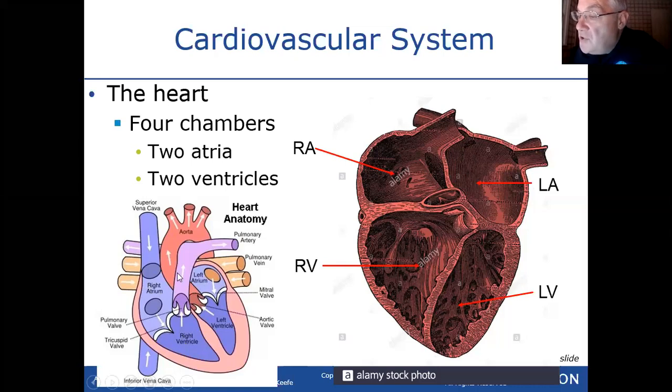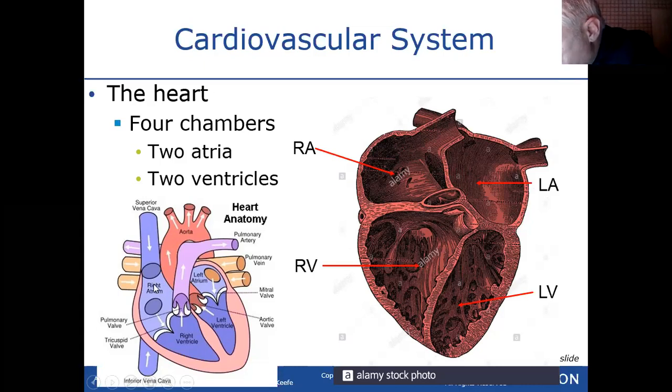And now both your atriums contract at the same time. When you feel a pulse in somebody's wrist, you're actually not feeling the atriums, you're only feeling the ventricles, because the atriums only pump blood to the ventricles. So you can't feel it. In fact, when you're feeling a pulse, you're only feeling the left ventricle pump blood out into the big artery, the aorta, and you're feeling that blood traveling all the way to your wrist or your neck, right?